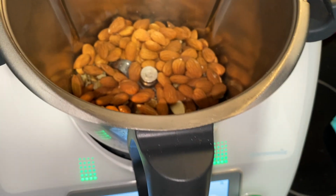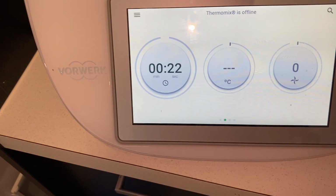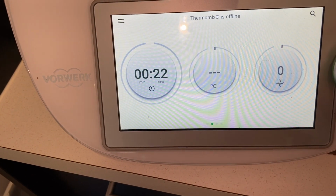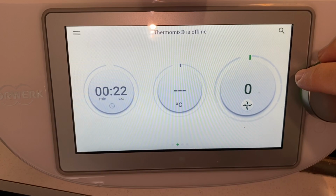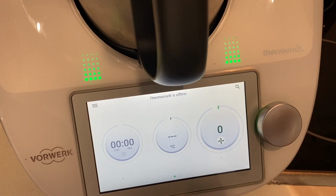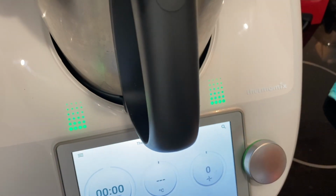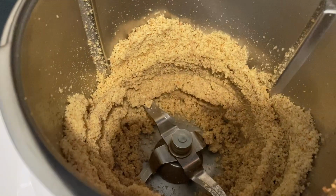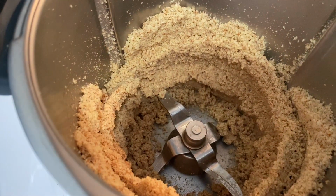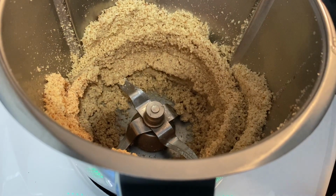So today I'm just gonna make some chocolate balls with nuts. You can also use seeds. So I'm just gonna grind the nuts. When you grind nuts, it can be a bit noisy, so I usually put the timer on and walk away. Make sure the children are not around. Thermomix can make awesome flours. You can make flour from everything.